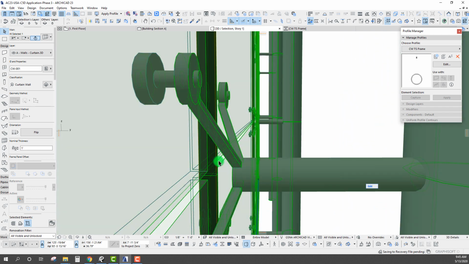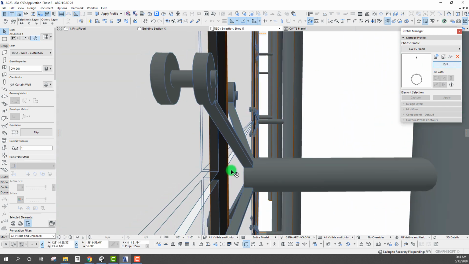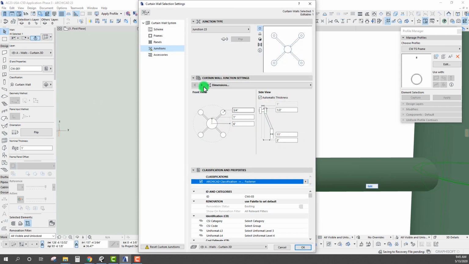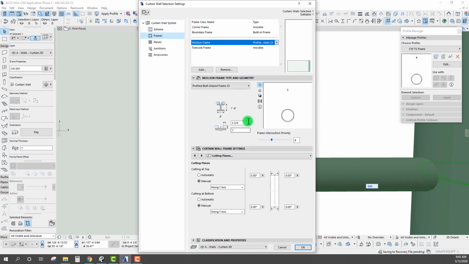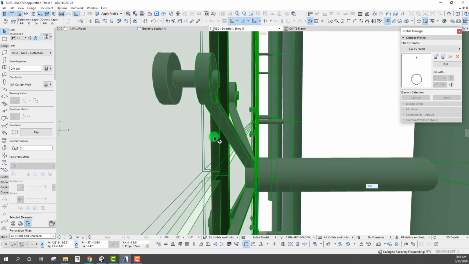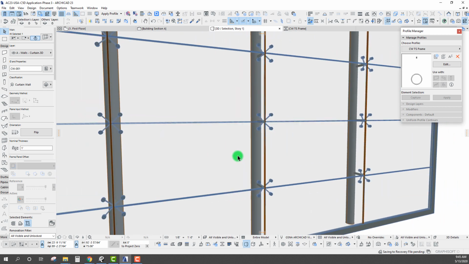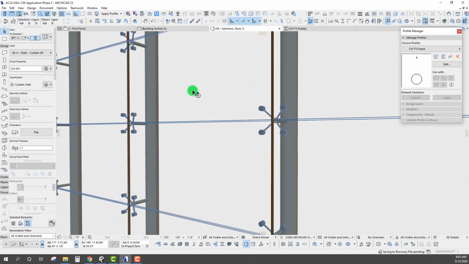So we could just go in and make the adjustment either on this side here, or we go into our panel. And I think if we set this as part of our frame and zeroed this out here, that would actually align it for us. So, okay, there we go. We can see that that is now fully in line. So that might take a little bit of playing around with.